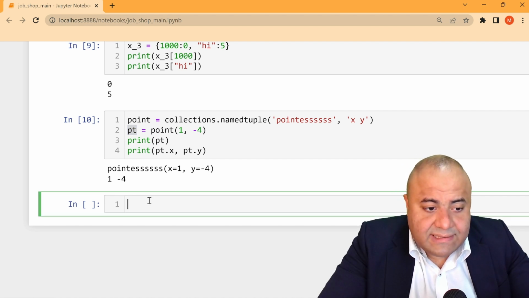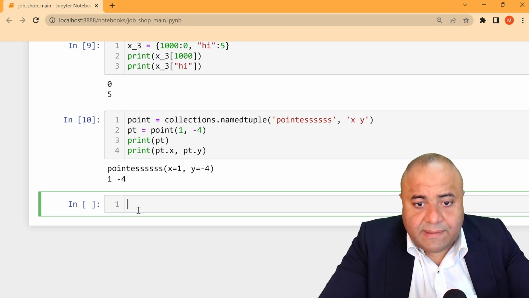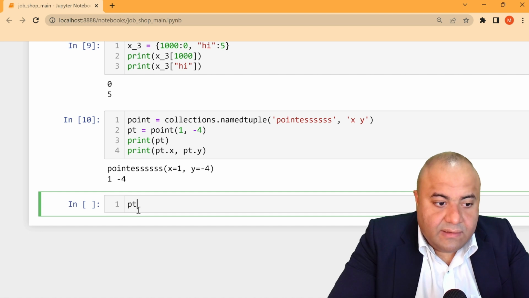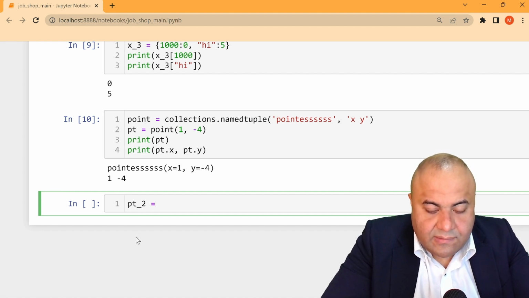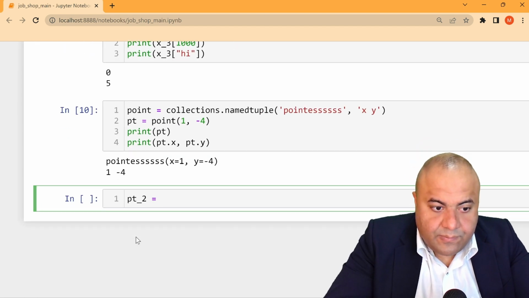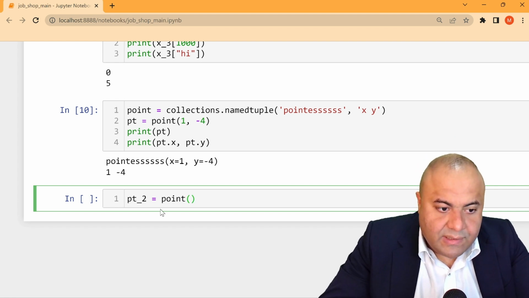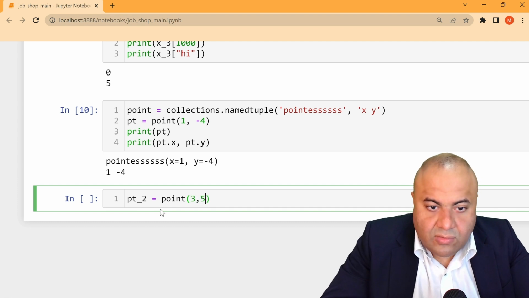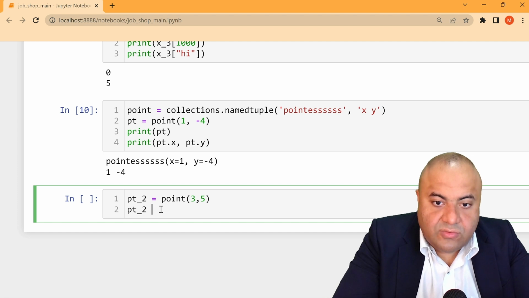Another way, of course, we can create another point. For example, pt_2 equals Point, the same thing, and let's say 3, 5.